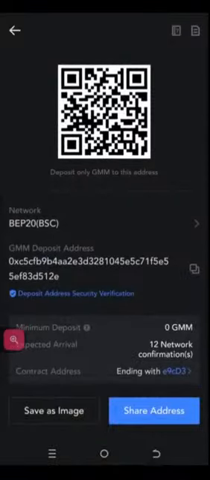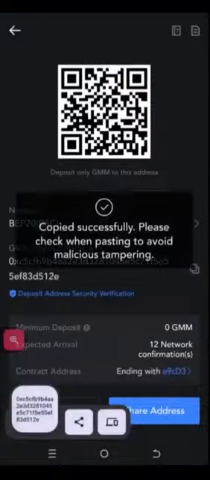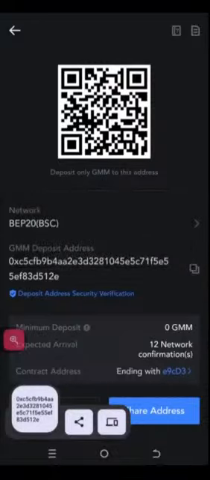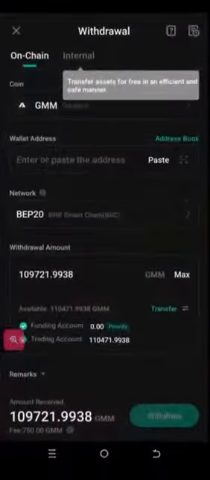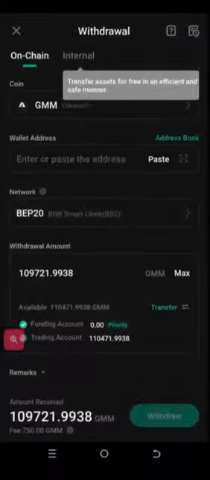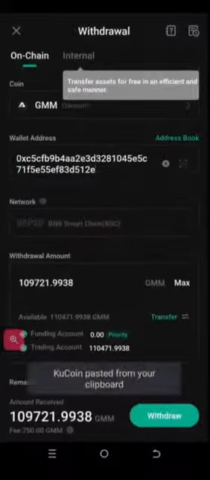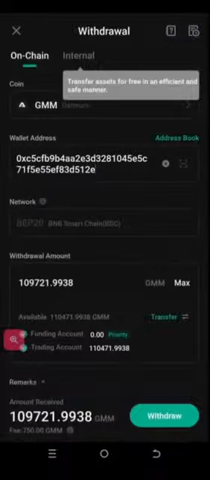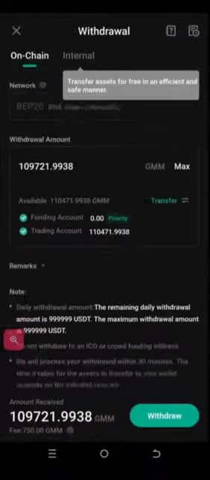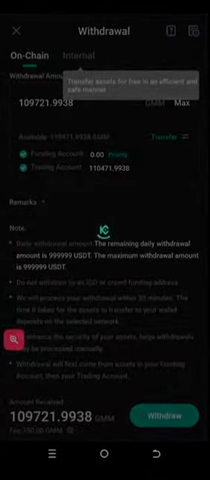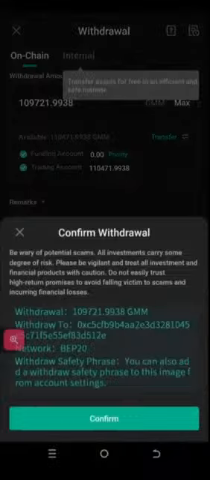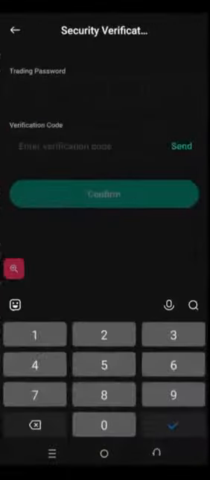Let's copy that. Have we copied it? Yeah, copied. Is there any other thing we need to know? Nothing else. So we just go over to KuCoin and then paste our address there. All right. Let's just paste it. Good. So everything is set. All we have to do is click on withdraw. Good. And then confirm. I'll put in my password and I'll be back.